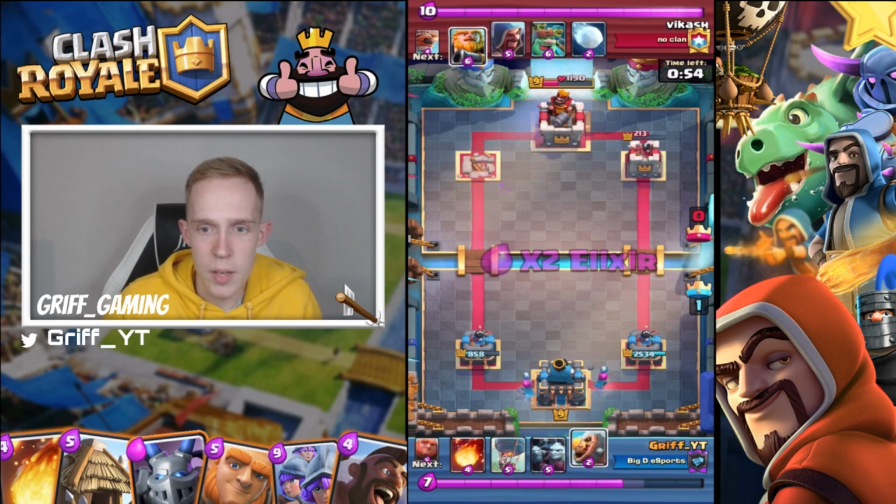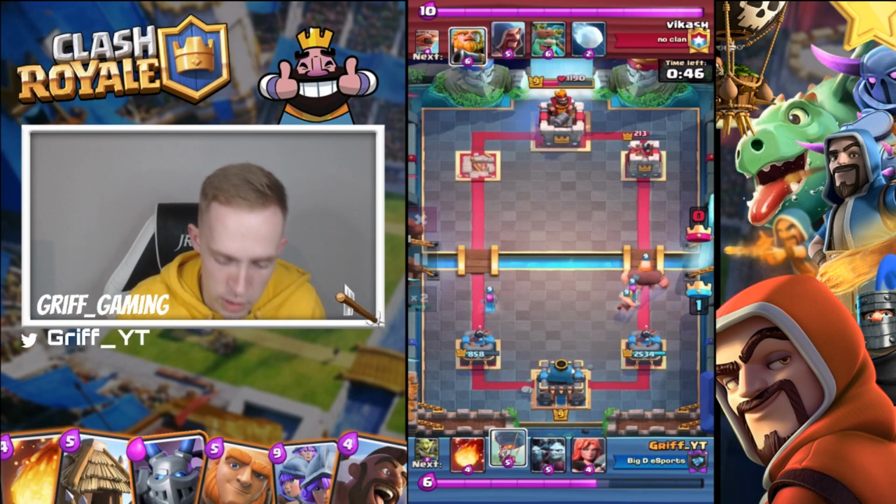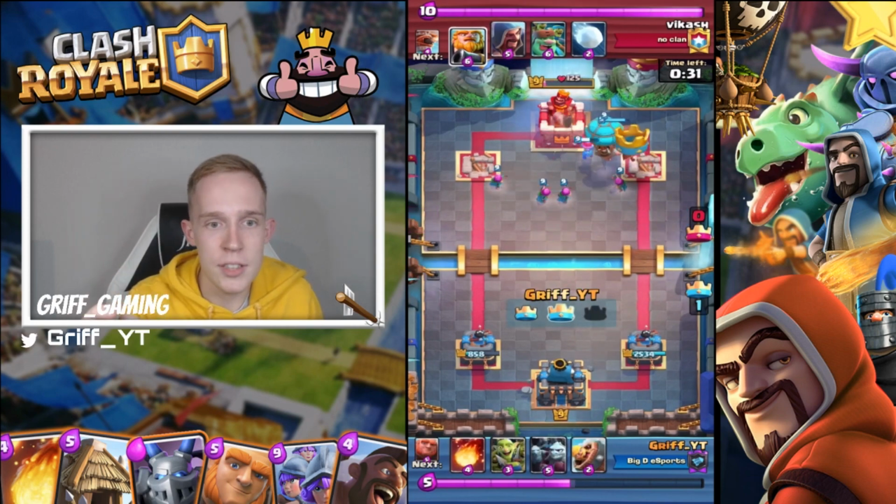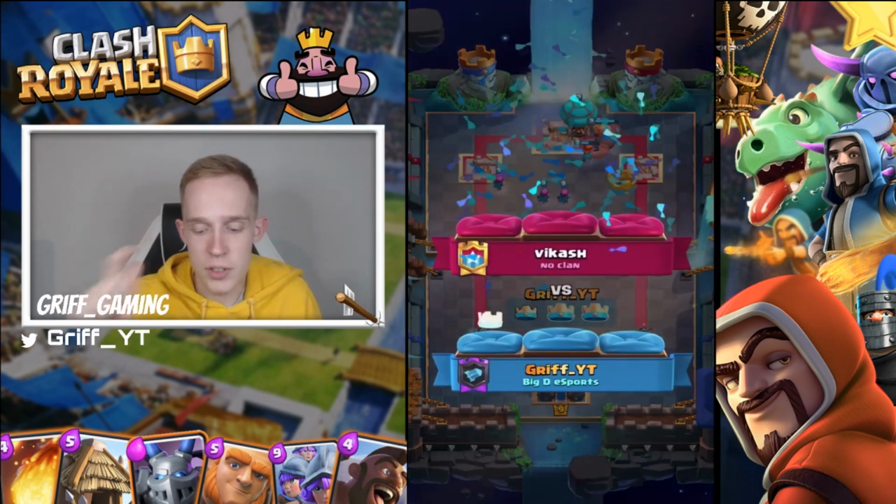This guy's giving up now. As you can see, he's just leaking elixir. So, I just go in, 3 crown this opponent. There we go. So let's jump into some more live matches to see my thought process on choosing cards.